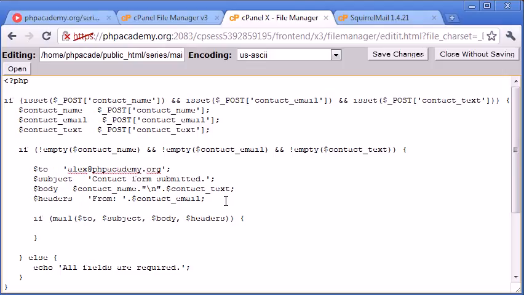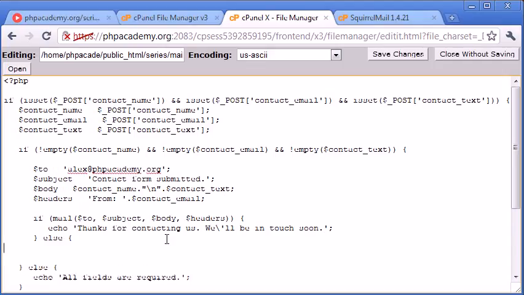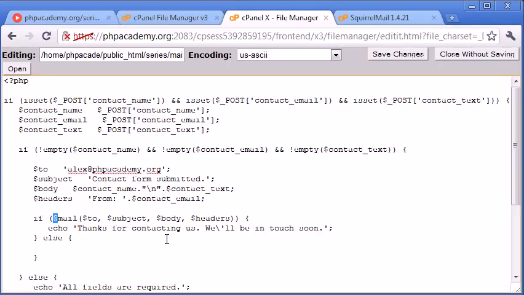So if mail, then echo "Thanks for contacting us, we'll be in touch soon." Remember to escape that character there, because we're using single quotation marks and we used a single quotation mark inside a string with single quotation marks. Otherwise, we want to let them know that we couldn't send the mail at this time. We're not going to be echoing out any errors, so we want to put an @ sign in front of the mail. So if this does return any errors, we're not actually displaying these to the user.